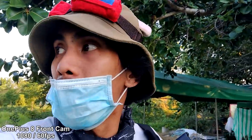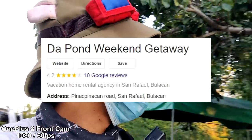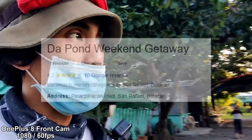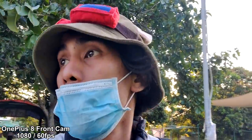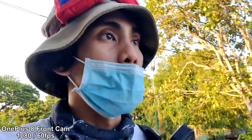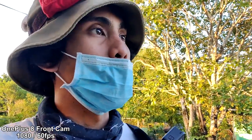But anyways, that's it. If you guys wanna try out fishing somewhere in Bulacan, go here at The Pond, The Pond Fish and Farm Resort. Google Maps says temporarily closed, because they usually have a swimming pool, but because of COVID they closed the pool for now. But you can still fish. Species to be caught: hito, toman, dalag, and the big carp. That's all. Sorry, I couldn't get any more photos because I was too focused on fishing. I'm so eager to fish right now.